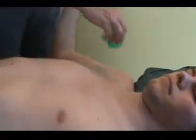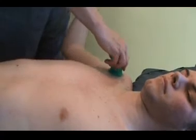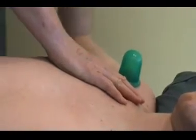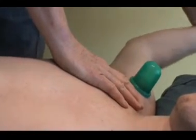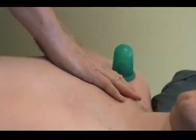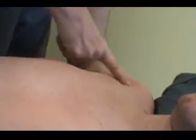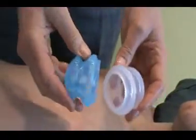You could add some range of motion to it as well. Place the cup in the tight area. Now you're going to just bend your shoulder backward and forward and back. So if you're working on some rotation, can you see the shoulder okay in the arm? Mm-hmm. The cup gives you an extra set of hands, and then I could stretch. So notice you're getting a little bit more reddening now over that area, so I don't like to leave them there too long. You could work with the cups that have a little bit less suction. And I find that this style of cup has less suction.